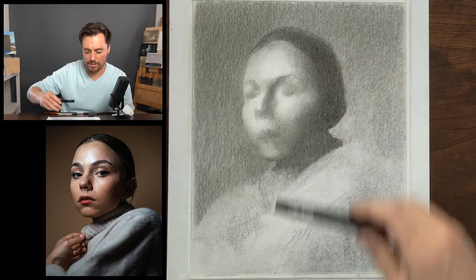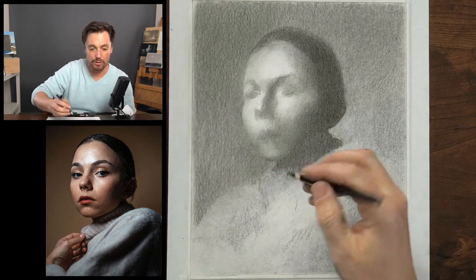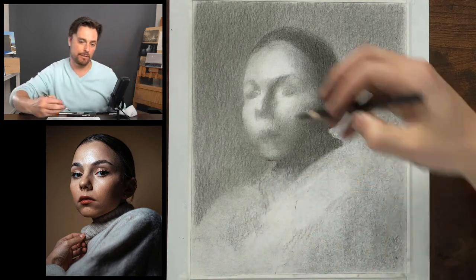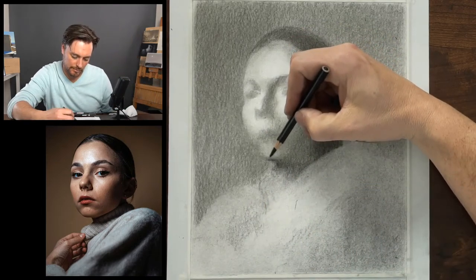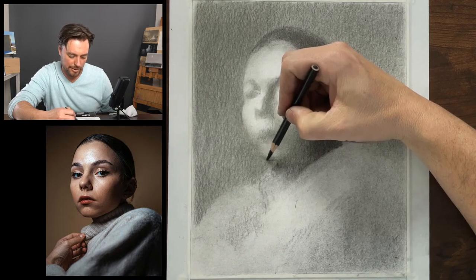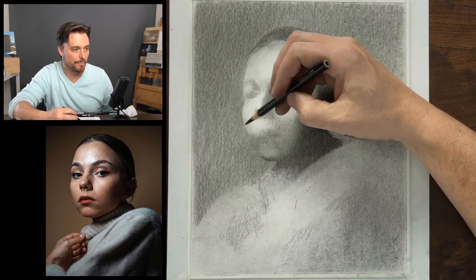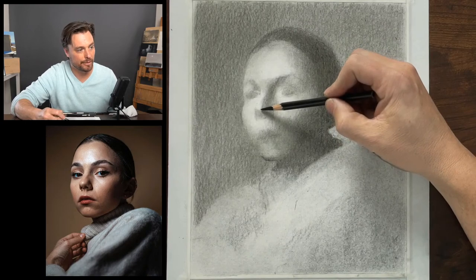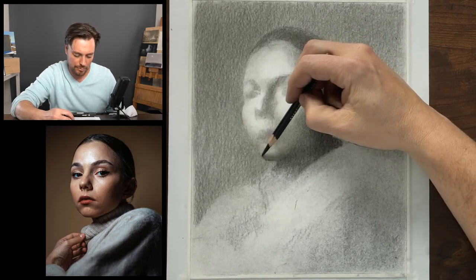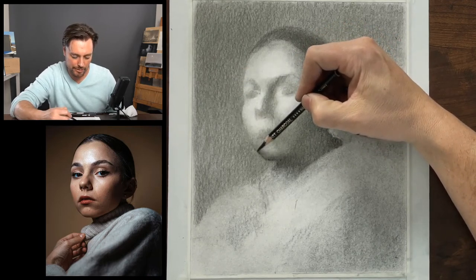Now, as we come down here, instead of going lighter, what I'm going to do is go darker and try to find a sharper edge here. So as I look down here, I can sharpen that up a little bit. Kind of pick my way up along there. And now I can add a little bit more precision along this chin. Kind of refine that shape a little bit. And we can see the bend, the curve. I want to compare it to the placement of the nose, make sure I'm generally in the right spot. So in terms of creating form and volume, it all has to do with how you're managing the edges.